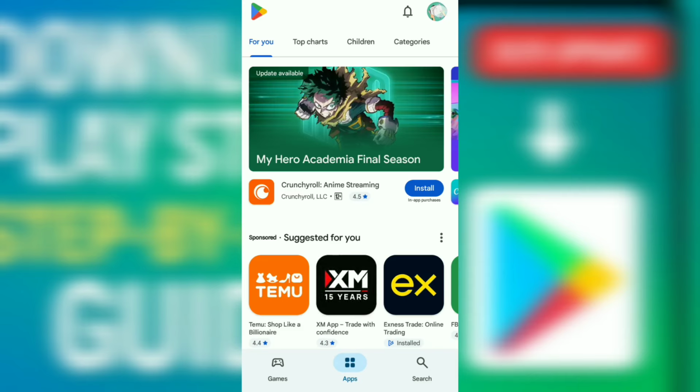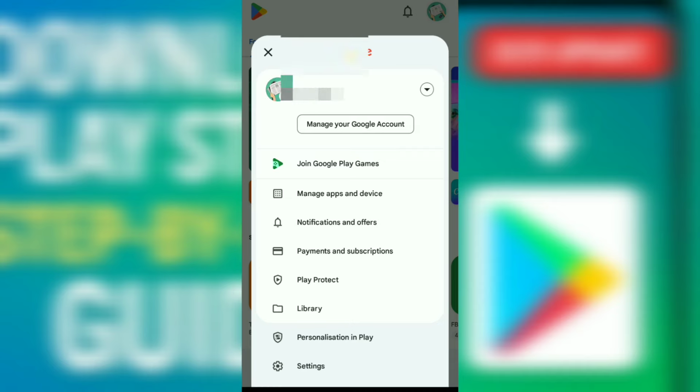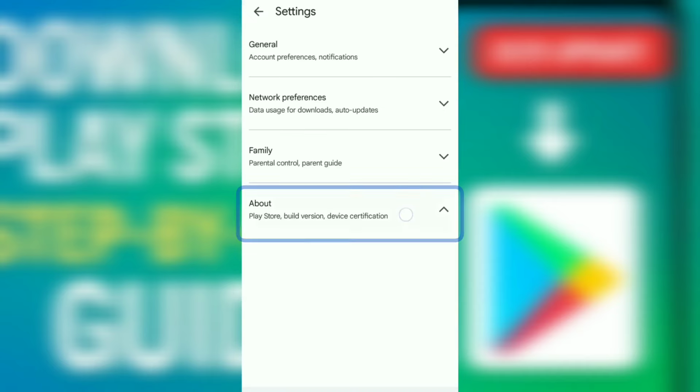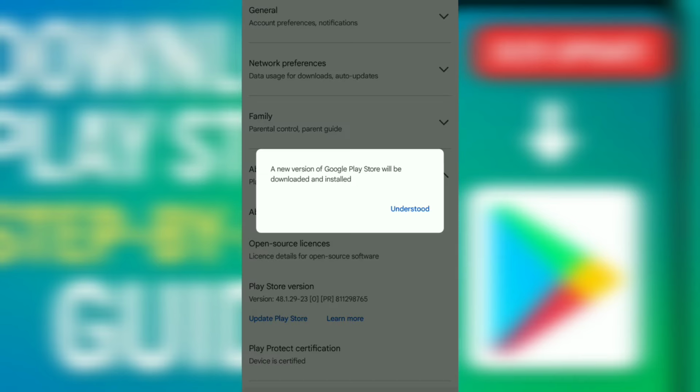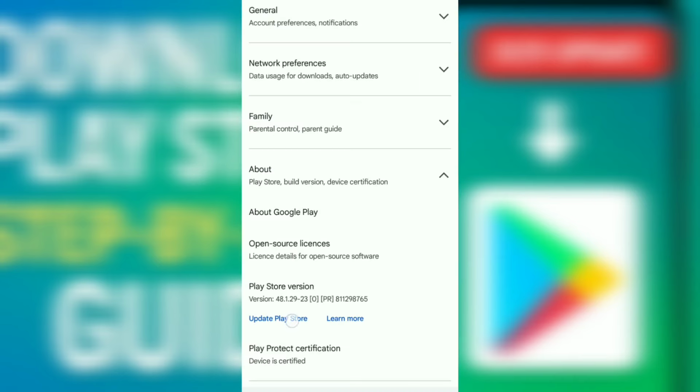Move on to this section and check settings. Move on to about. Now this is not the latest version. If I want to update to the latest version, I'll click on update Play Store.